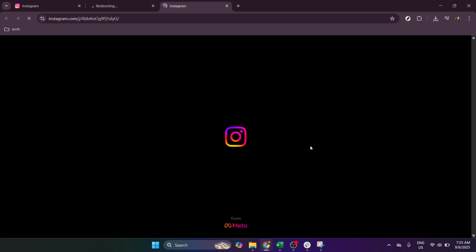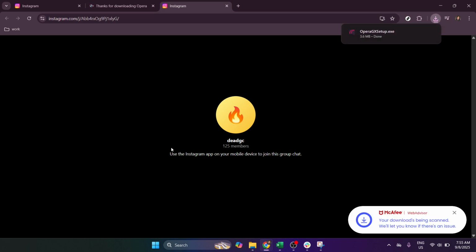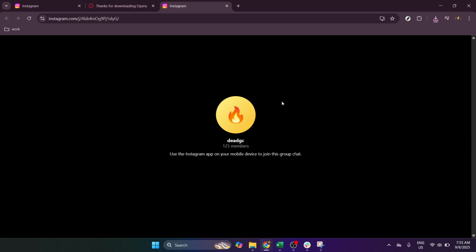When you've identified the beacon link in the post or the group chat you want to join, click on it. This action will redirect you to a new page or platform where you will often find additional details about the group or further instructions on how to join. Finally, look for the option that says Join Group Chat. It's often displayed clearly on the page you're redirected to. Once you've located it, click on this option and voila, you'll be a part of the group.